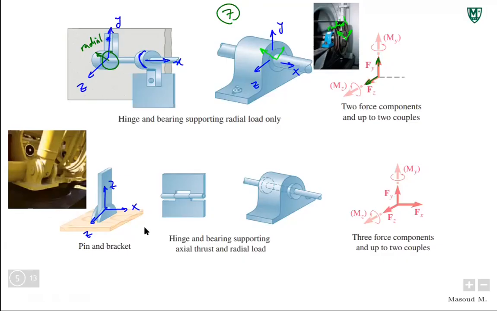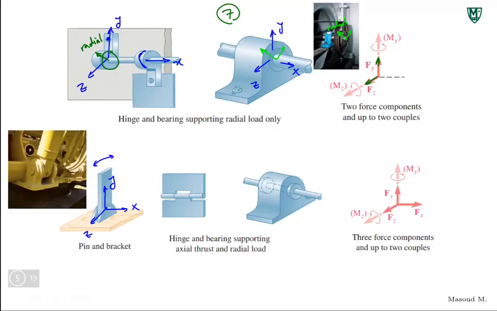You can rotate around X, and you can't rotate around, why do I have two Z's here? This should be one. You can't rotate around Y, and you can't rotate around Z. The only rotation you have is in the X direction. So if you think about it, it's preventing any kind of motion except the rotational motion about X. So when you remove that support, you have to compensate for all the forces and moments, or possible motions, that are prevented by that support, which would be three force components and two couples.